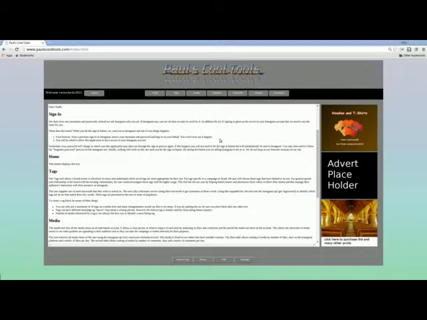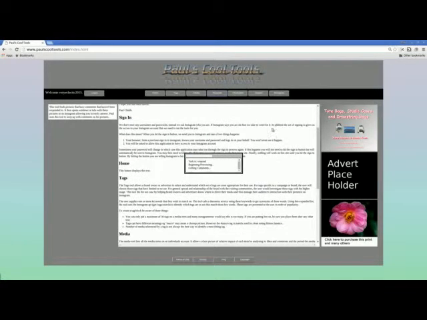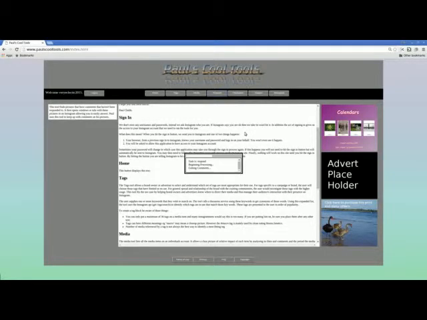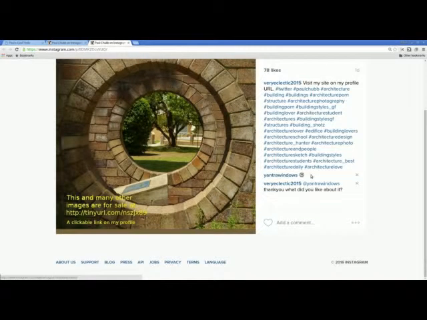Now, it can be quite hard to find the comments unless you're just happy to look at what was commented on your most recent piece of media. So this tool attempts to help out with that simply by finding the comments. It doesn't actually respond to the comments, it just finds them for you and puts you in a place where it's easy to comment. So currently it's walking through my media stream, it's looking for comments. It looks like it's found two pieces of media that have comments on them.